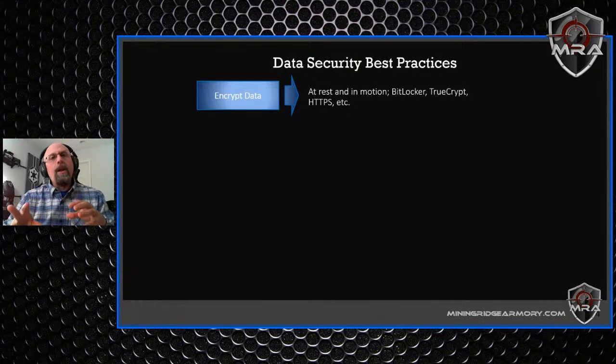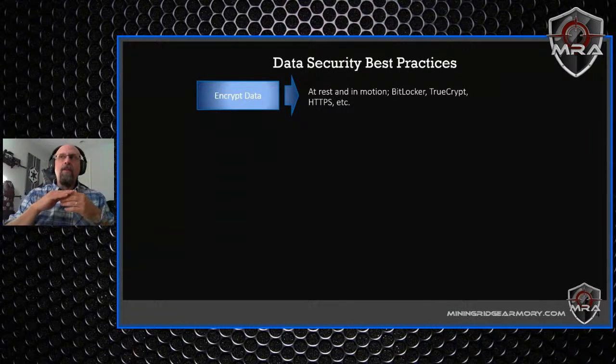The only things I will hit on is BitLocker, which is natively built into Windows PCs. BitLocker is a whole drive encryption algorithm that encrypts all of the data on your drive, all of your data that is at rest. And that encryption key, though, is housed out there at Microsoft. So theoretically, there is someone out there with a key to unlock that drive. Theoretically. TrueCrypt is open source software that you can use to do the same thing, where only you hold the key and the lock for it. You're the only one who has the information available to you.